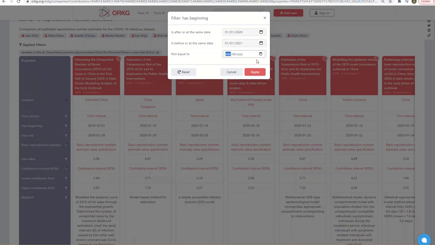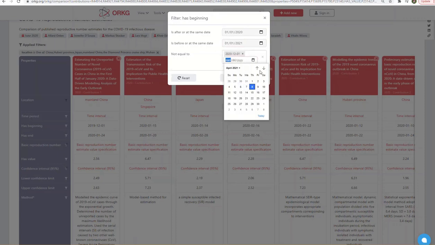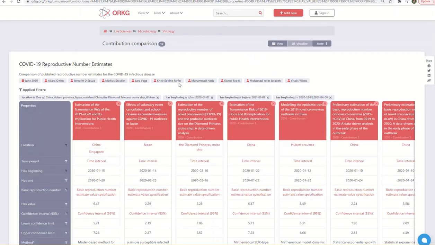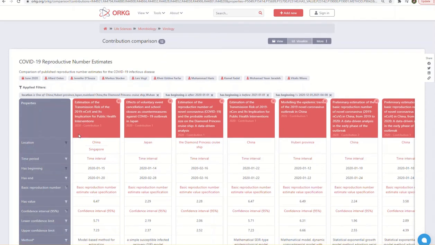You can exclude some dates here, or you can use this calendar, which automatically chooses a date for you, or you can select a date from it. Now you can see that the number of contributions or papers reduced to 12.